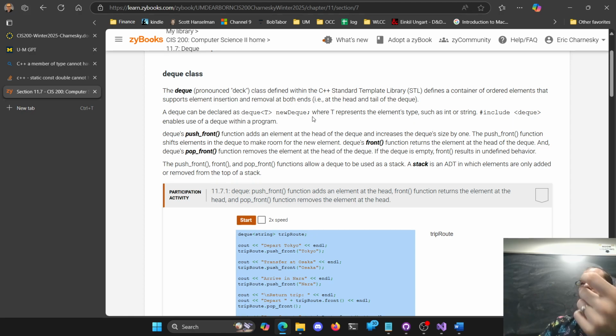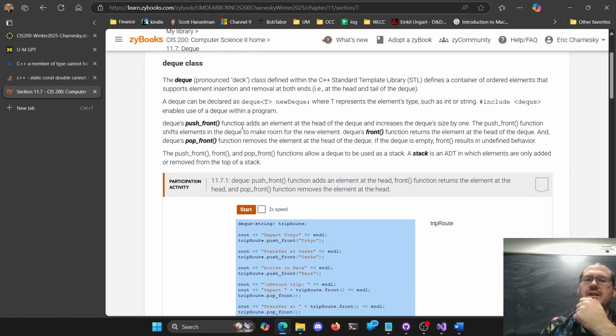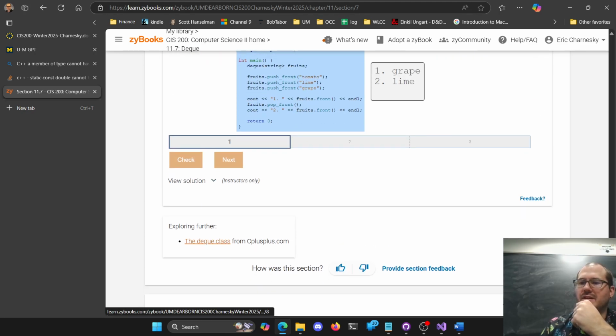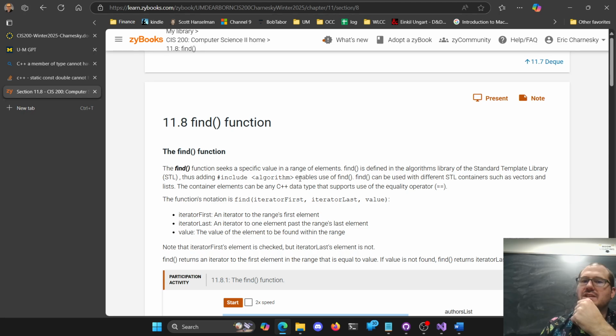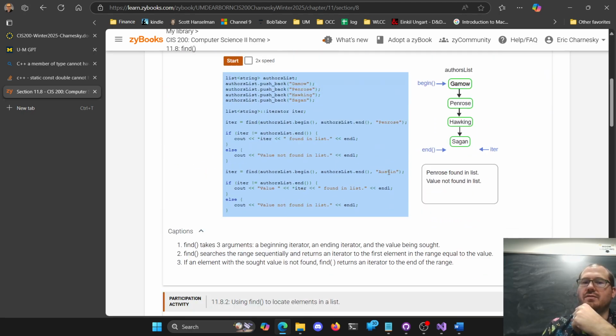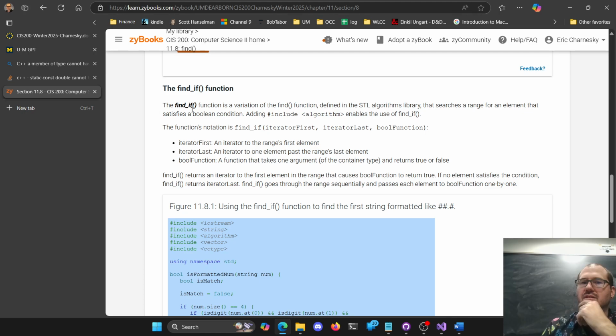You can push or take from the front, and you can push or take from the back, right? Where other ones didn't allow us to do that. So they just give you more options at either end here. And then there's a find function given some sort of structure here from the first iterator and the last iterator. You can go find a value in any one of these standard template libraries, which is kind of fun. It'll give you the value back.